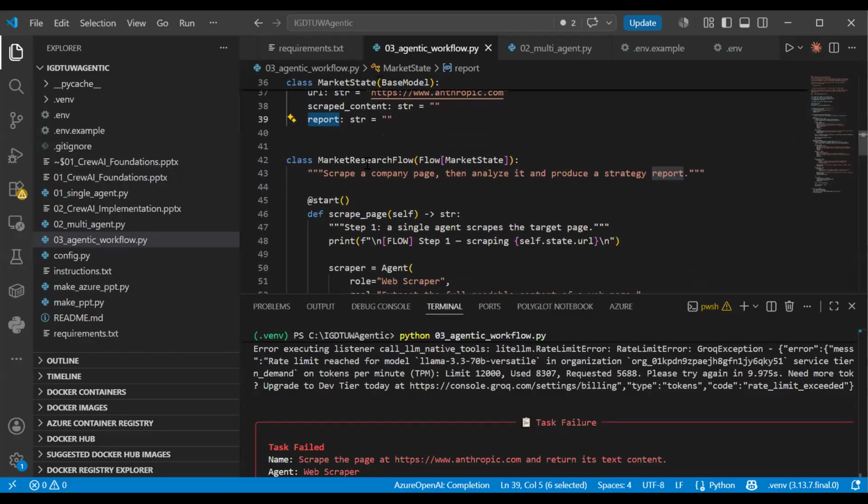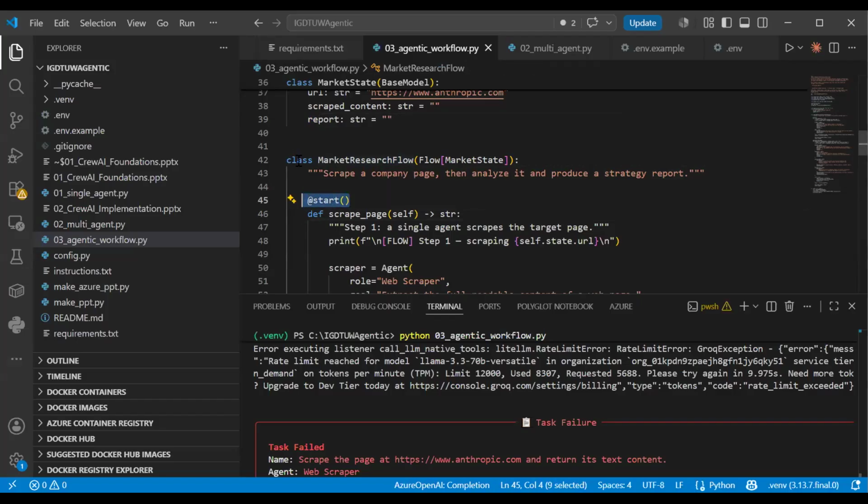If I go down, there is a market research flow. What is this flow going to do? It scrapes a company page. This is a class. If you hover over it, it says scrape a company page, then analyze it and produce a strategy report. This class has this as a start, so it will start performing it.